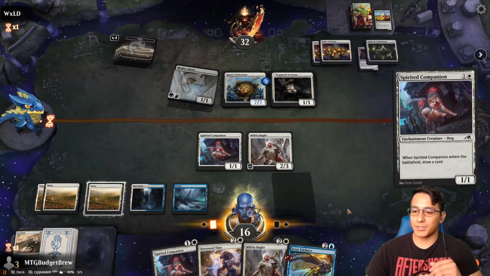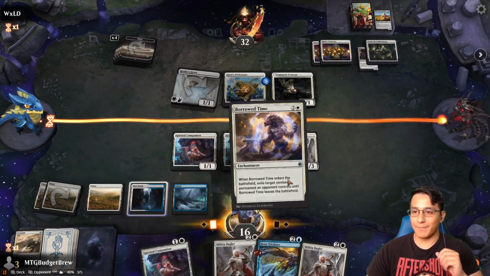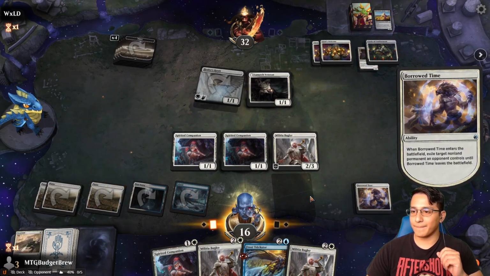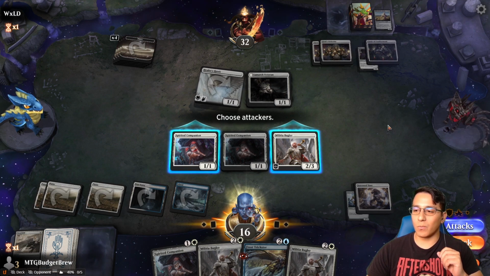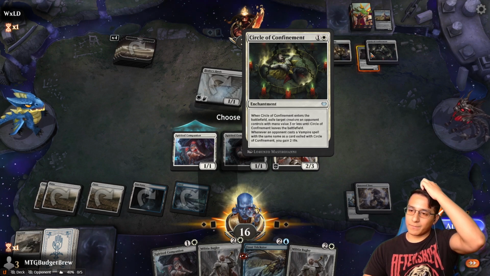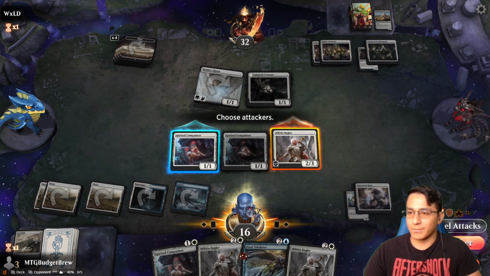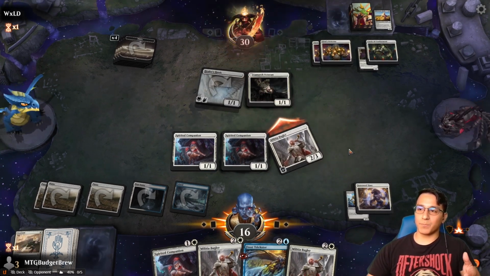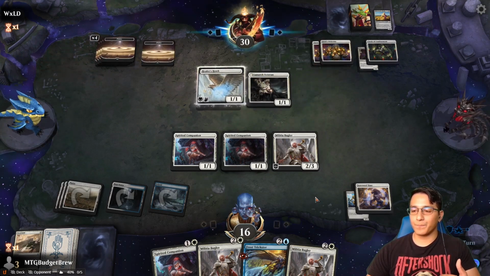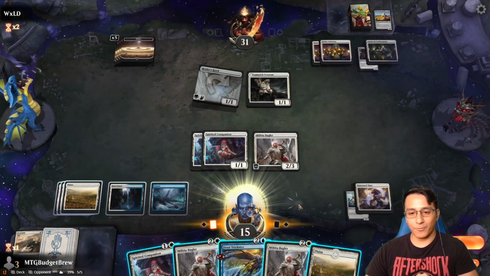Okay, we're going to Spirited Companion. And don't worry, we're definitely going to Borrowed Time that Johnny's Pridemate. Goodbye. Oh, you know what? Could I have hit this? I should have gone the Circle of Confinement. I'm a clown. I wasn't paying attention. I was so busy trying to read the cards. What I should have done was Borrowed Time the Circle of Confinement. That would have gotten back our Fairgrounds Warden, which then could have exiled the Johnny's Pridemate underneath it again. That definitely would have been the better call.